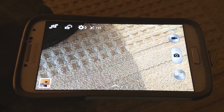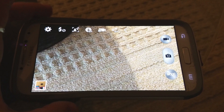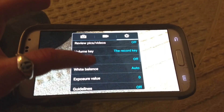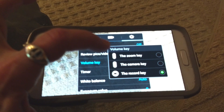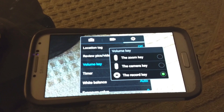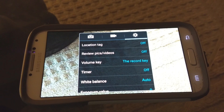Note: if you're on an older Android and the shutter buttons on the remote don't work, you may have to open your camera app and tap the gear icon to go to Settings. Find the Volume Key setting and switch it to the camera key or the record key. You may have to switch it back and forth manually — camera key to take a picture, record key to start and stop video recording. That's a workaround you shouldn't normally need, but I have seen it on some older Androids.